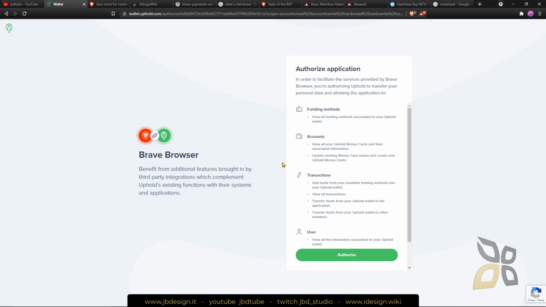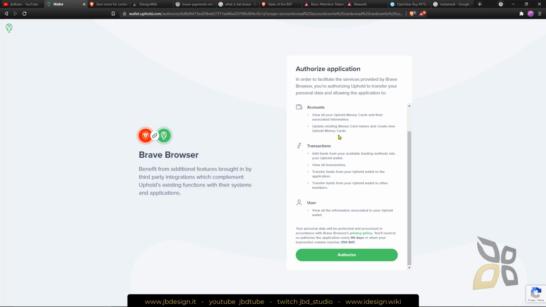By doing this authorization here, we will authorize Uphold to transfer the personal data, and allow the application to view all your Uphold money cards and do transactions like add funds and transfer funds.